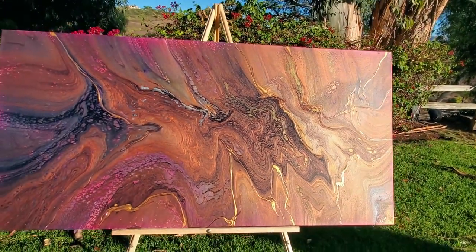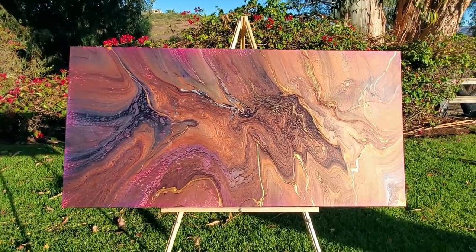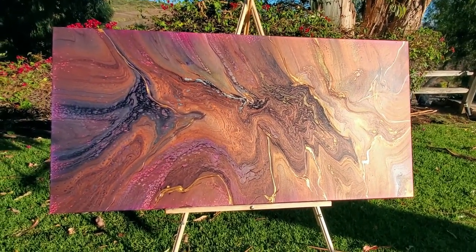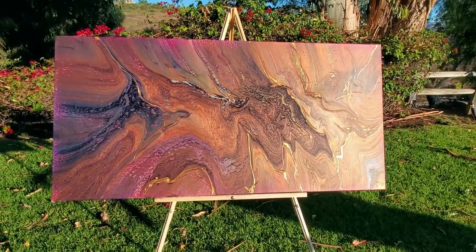So I am going to do this one again because I was watching the video and I really like how it looked before it got all blended up. So I do want some of those more solid lines. So we are going to do this one again for sure. But I like how this turned out. I think it's really, really cool.